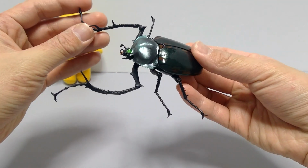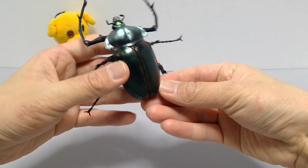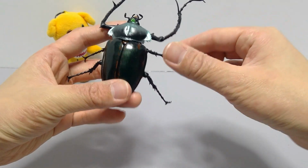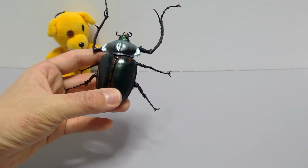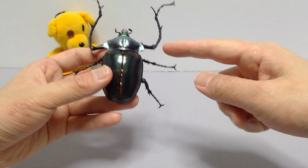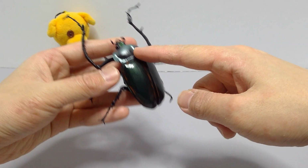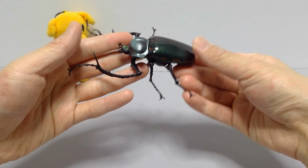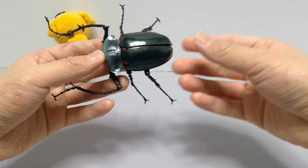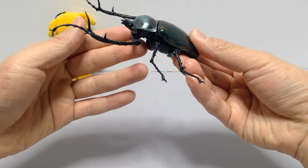The only things that are kind of off-putting would be, one, a bit small, and two, I don't know if this is realistic in terms of the coloring. So if it is realistic, then I guess not a con. But for me, I kind of wish this part here and this part were the same color. The real one might be like this, but I don't know. If one of you guys do know, please let me know.